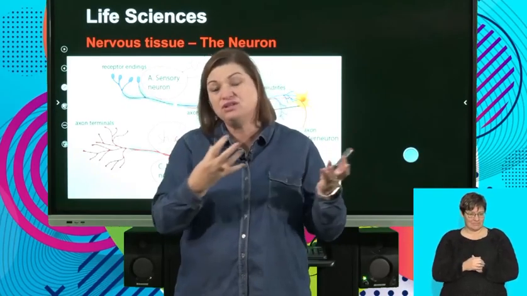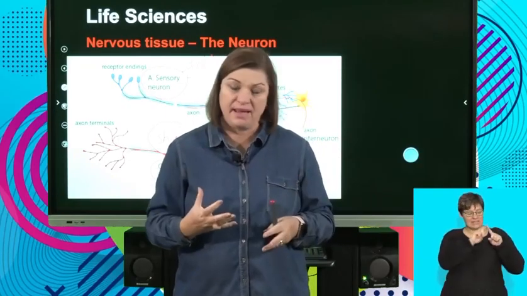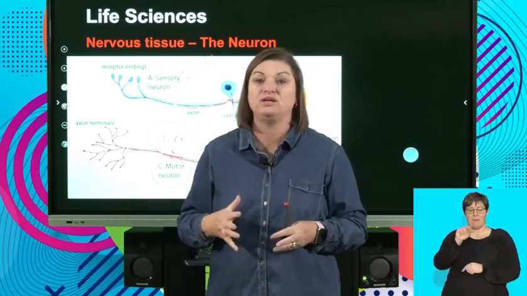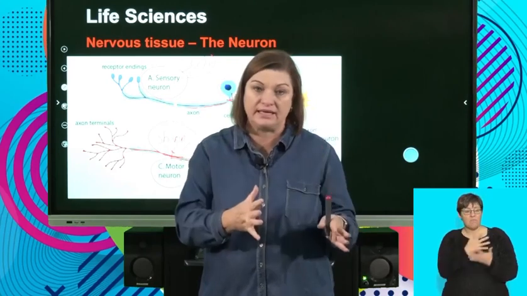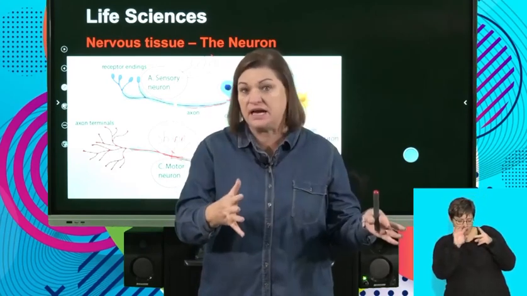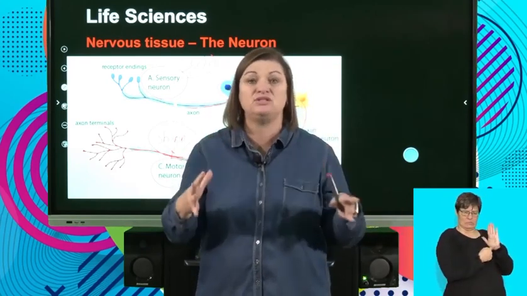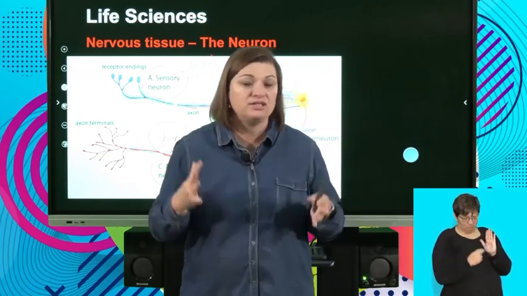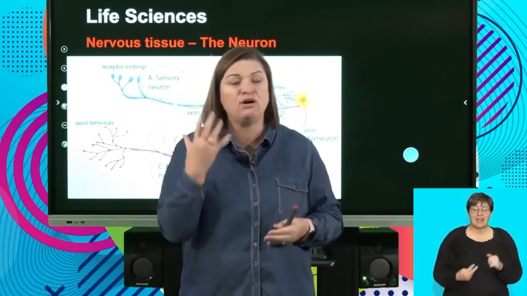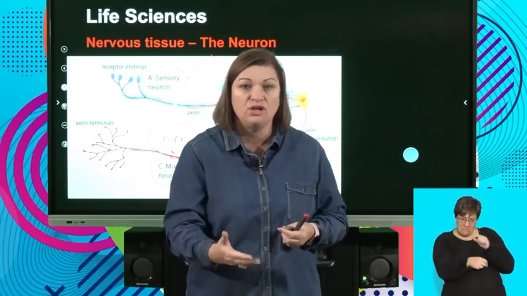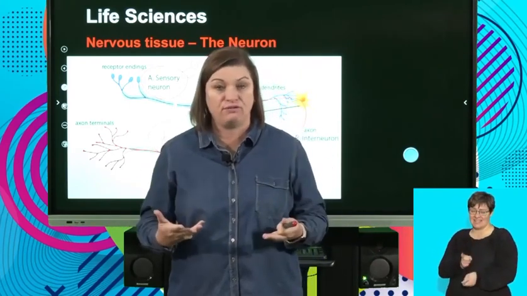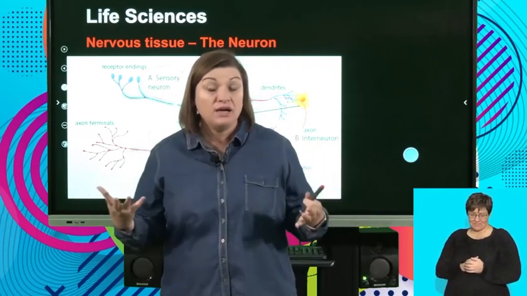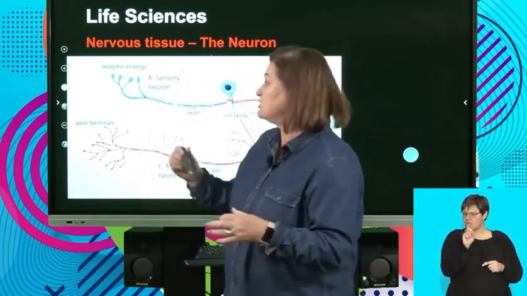So we have now looked at all the different kinds of mammalian tissues. And as I said to you, the most difficult part is actually trying to recognize, when you're given a diagram, what tissue am I looking at? Because unfortunately, if you can't recognize the tissue, you're going to have a problem answering the questions that follow. So what kind of questions can we ask on this section? Let's start.